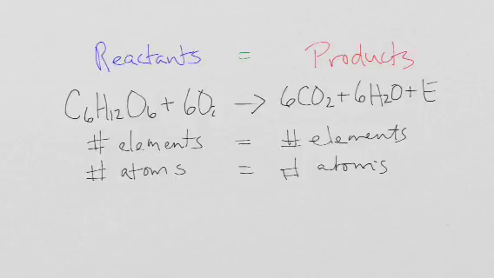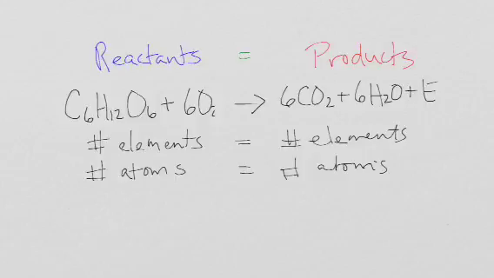And here's the deal. If they add up, great. In this equation, we've got 3 different kinds of atoms. We've got carbons, hydrogens, and oxygens. If you look on both sides of the equation, all 3 of those elements show up. Counting the number of each of those elements, making sure they're equal on both sides, and if they are, that means that the equation is balanced. If they're not, there's a few things that you can do.